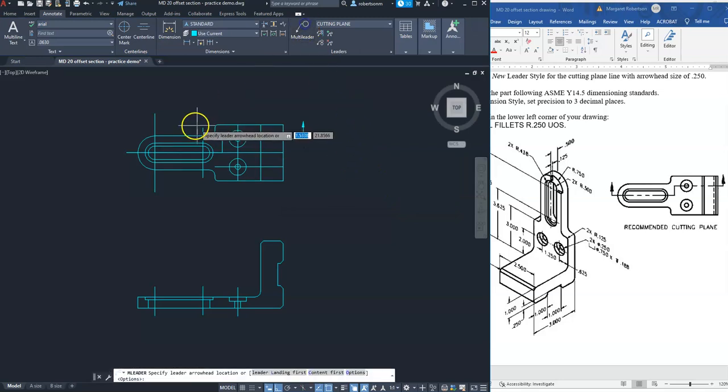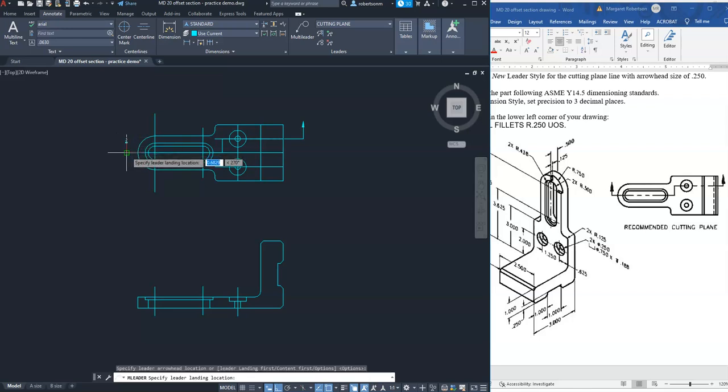And let me get a multi-leader again, come over to the other end. Because I have tracking on, I get that nice green line there. Drag down to this endpoint and escape to get out of there. Okay, now we do not want center lines under our cutting plane line. That would be bad. We wouldn't be able to see the dashes. So I'm going to erase that layout line I had and erase that layout line I had. And looky there, you can now see that nice cutting plane line.